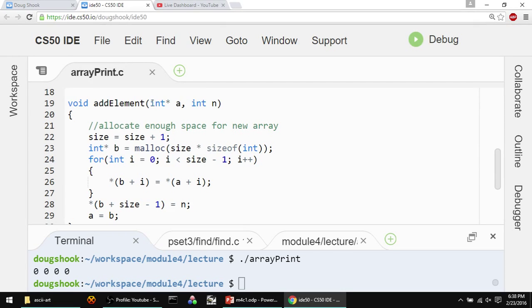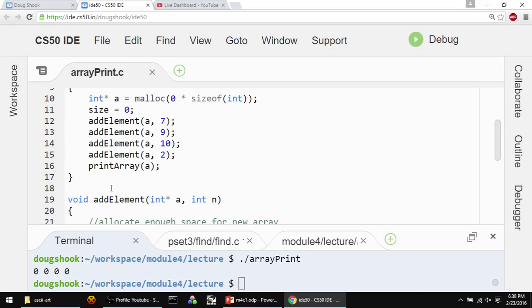So when I pass A in, I'm passing A in here, right? How am I passing it in? I'm passing it in by value, which means what? It's just a copy. It's just a copy of the pointer. So I can change the pointer all I want, but I'm changing the copy of the pointer. I'm not changing the original, which is up here. I'm not changing that original pointer.